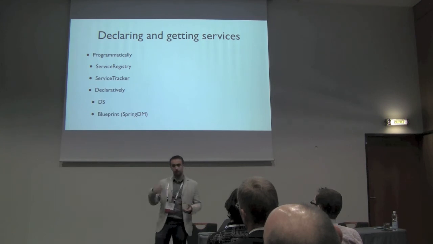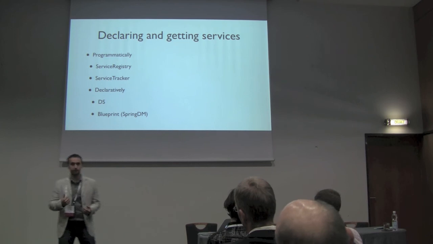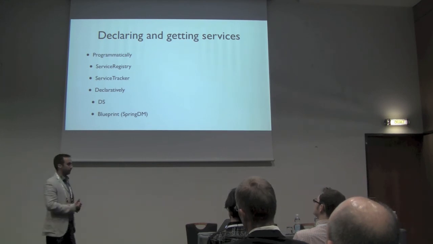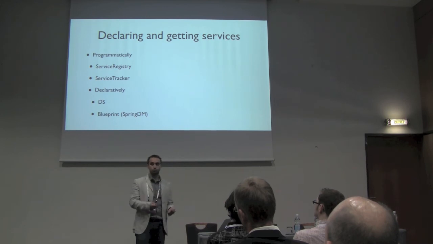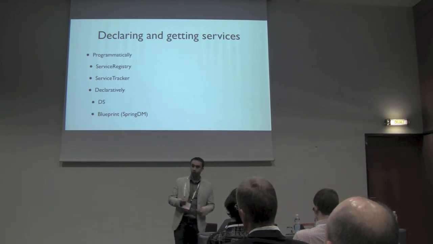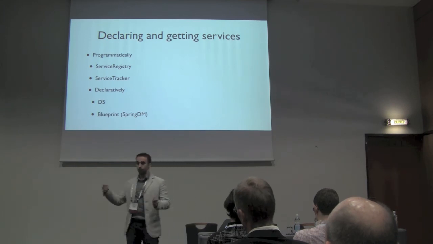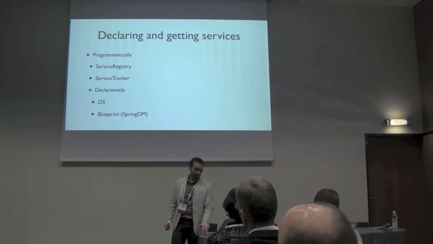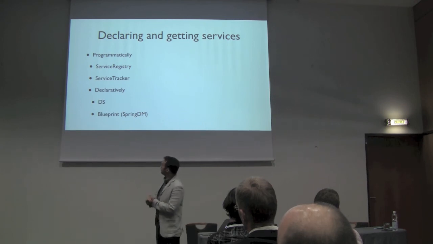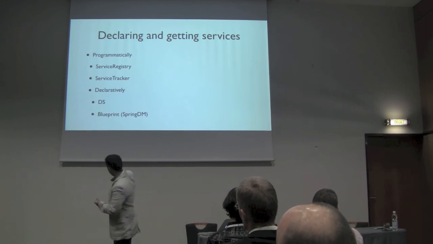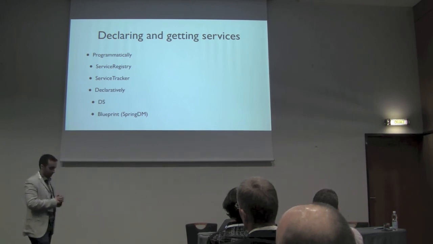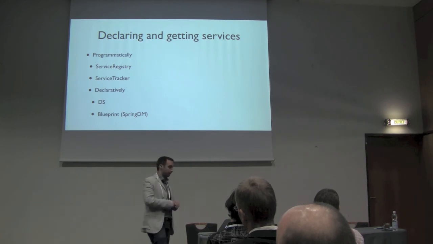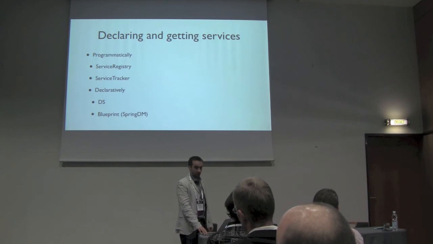Microservices have evolved a lot since the beginning of OSGi, so there are many ways to implement this pattern. In fact, you can do it programmatically or declaratively, in more recent versions of OSGi. Programmatically, you can directly access the primitives of the service registry, or use some service tracker to help you listen to services that come and go. Or you can use some declarative way to create services. The most famous one is declarative services, DS, I think. Or there is another one which is Blueprint, which is basically the implementation of Spring dependency module, Spring, in the OSGi world.